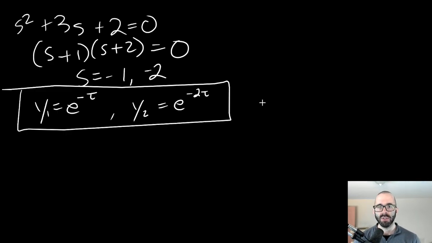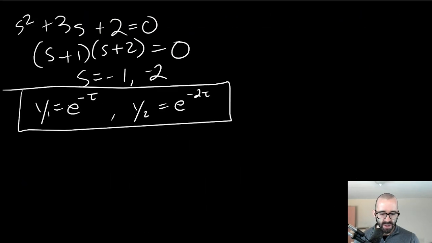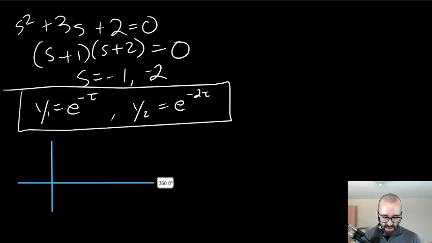Again, we haven't talked about initial conditions at all. We're just curious about what solutions might look like, and we found 2 of them. All right, that's great. What do these solutions look like over time? Well, we can plot that. We'll talk more about the phase portrait in the next one. But what this looks like is the position starts at 1 and either decays following e to the negative t, or decays according to e to the negative 2t.